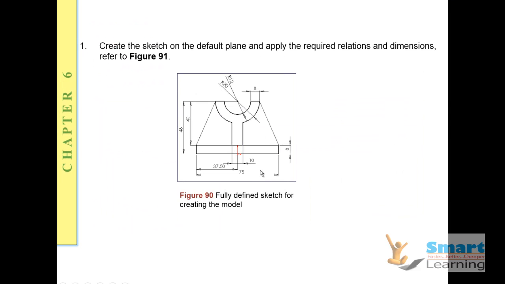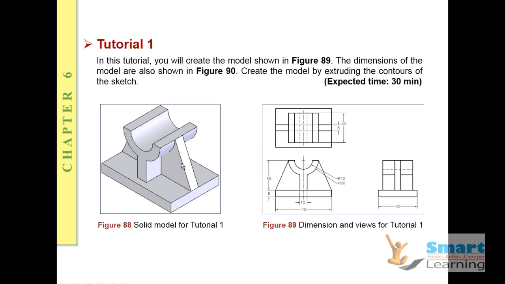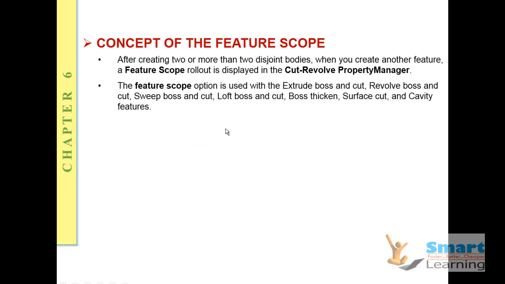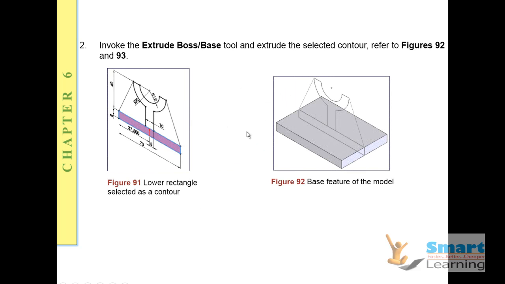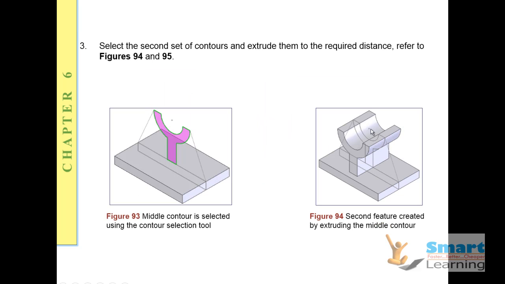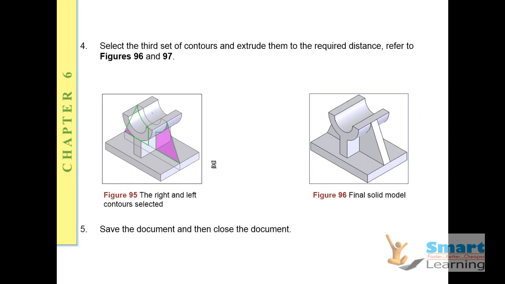If you see this particular figure here, the fully defined sketch which you have, you have to treat this as your primary sketch, and after that you can add this and this separately. That means primarily you have to create this particular sketch, and then you have to move by selecting this and these two separately, and you can find this object. After that you have to add the thickness to this, then to this side as ribs, and you will get your final model as such. It's very simple, so let us start understanding this.